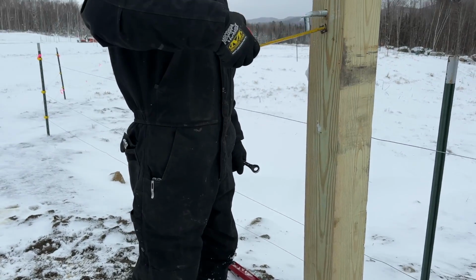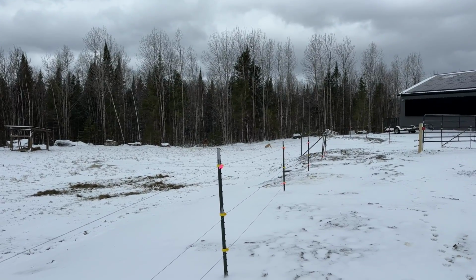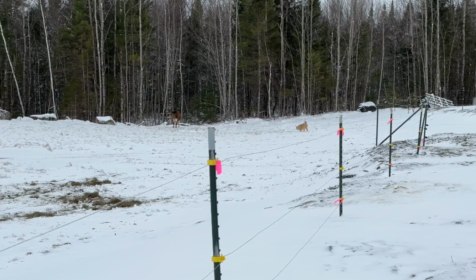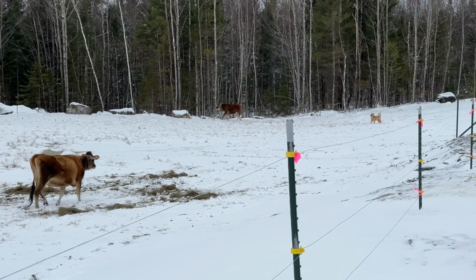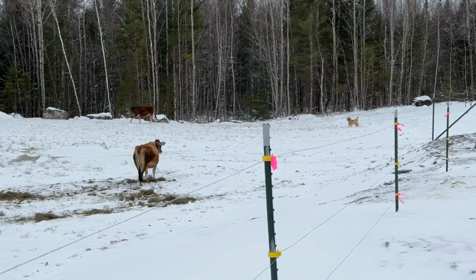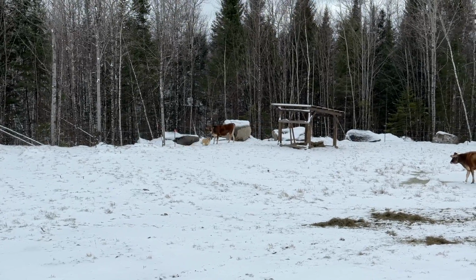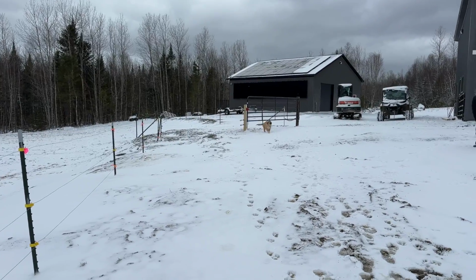2 inches. Right now, we gotta go another inch. You see Brutus? He loves the cow. He doesn't like when Cookie comes towards him. Oh, what's he gonna do? Here comes Azalea. Azalea's like, what is he doing? Here comes your girlfriend. You better watch out. Oh gosh. Here comes Cookie. And he's back. Come here.